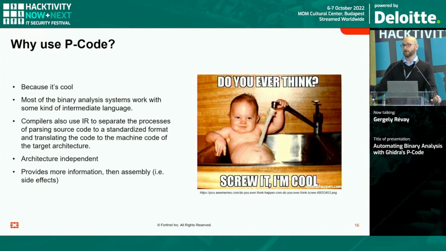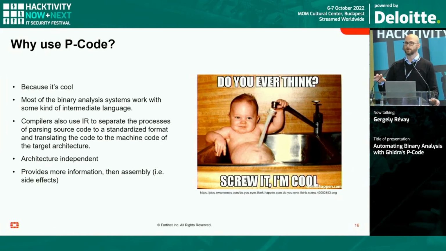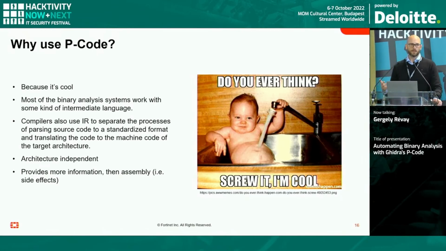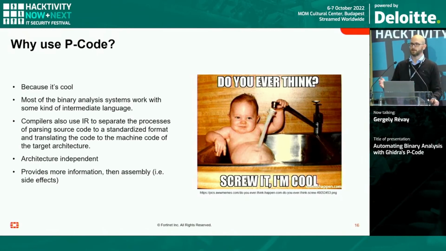And you can also get the architecture independence, as I said, which is, I think, really great in Ghidra, because what that means is that if you write a Ghidra script and you only use P-code and never touch assembly, your script is going to work on all the architectures that are supported by Ghidra's decompiler. If you used assembly, then you basically would have to write a different script for every architecture you want to run it on. So this is a huge thing, I think. It might not be easy to always just stick to P-code, but it's definitely worth it in my opinion.